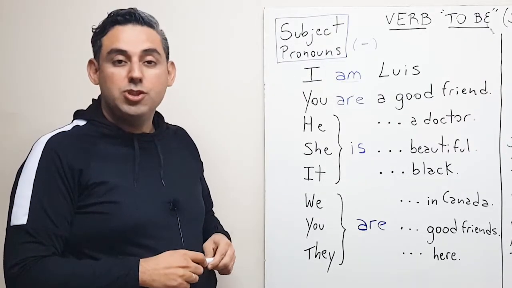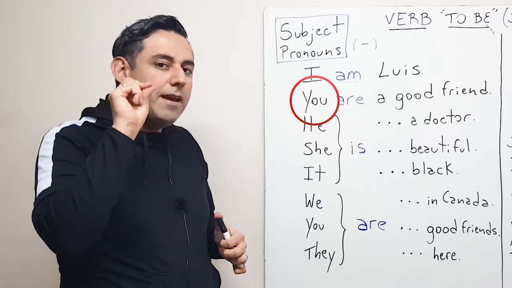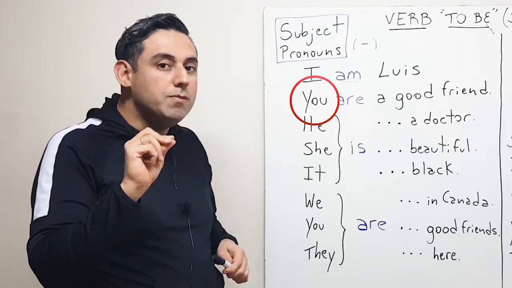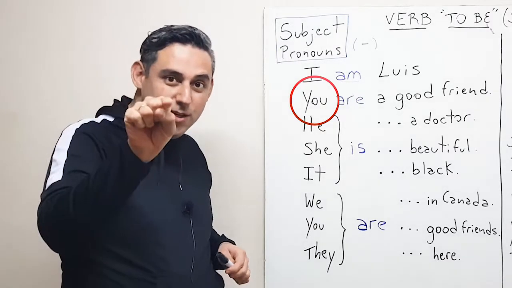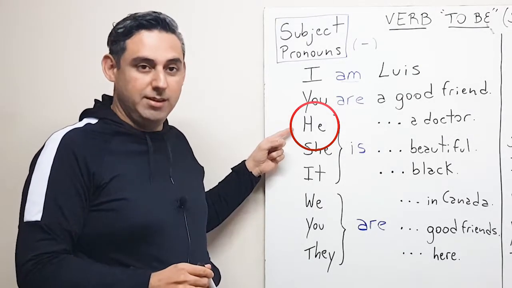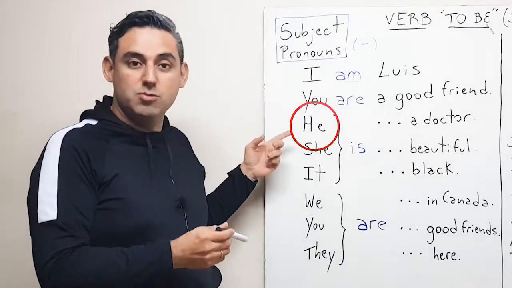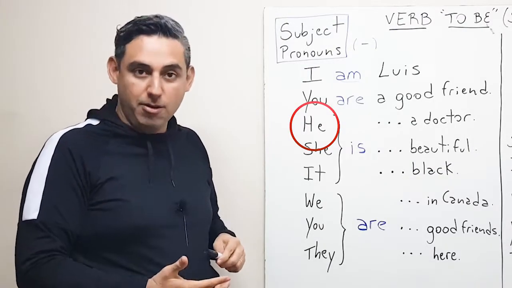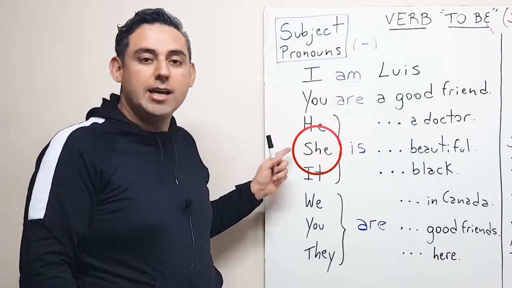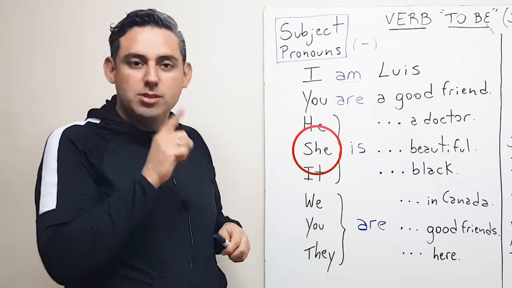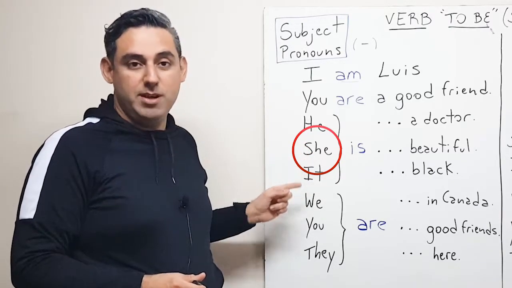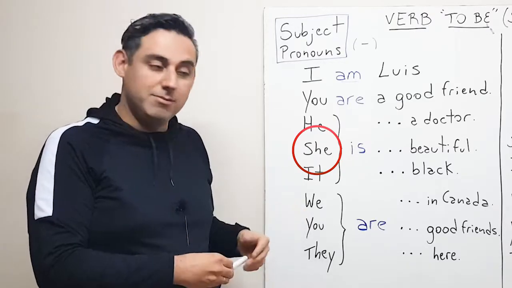How do we pronounce you? We pronounce it with our tongue very near the roof of our mouth. So we say you. This is what it means, you. And then he is a pronoun for the masculine. We use he to refer to men, to boys. So we say he. This is the sound, he. And then she, as when we make the sound sh. She, this is the pronoun we use with feminine reference to refer to women.